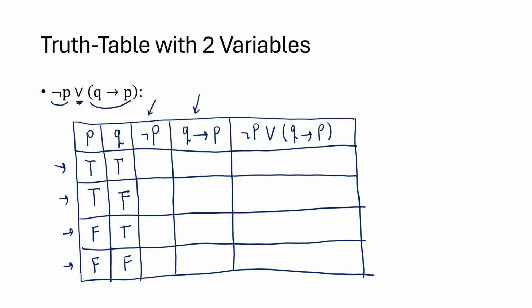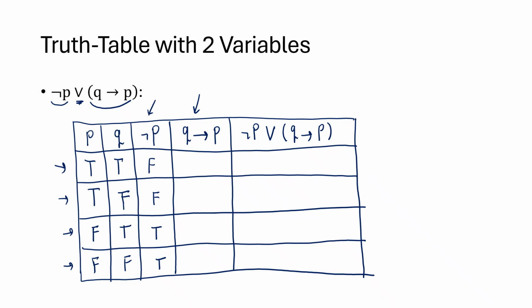Okay, now that we have the truth value of our variables, we can build the truth value of the sub-formulas and get to the truth value of the entire formula. So let's start with the next column, which is for not P. Using the definition of the negation, not, we know that whatever the truth value of P is, the truth value for not P will be the opposite of that. So when P is true, not P is false. And again, P is true, so not P is false. And then in the last 2 rows, when P is false, not P will be true.